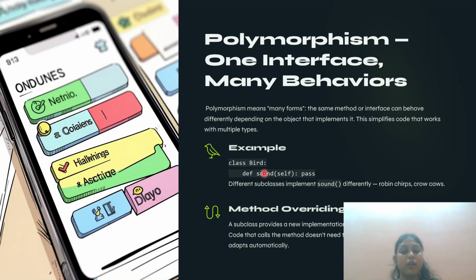This is a simple example of method overriding. The parent already contains a sound method. See, the sound method we already have in the parent block, that is Bird. Now for class Crow and class Sparrow, we can use the same sound method, but the child classes provide their own versions. Sound would be there, but crows will have a different sound than sparrows. This becomes extremely useful when we are building larger applications.